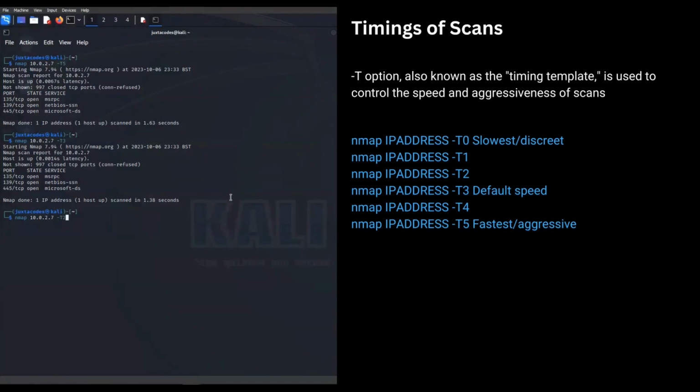So what I'll do is let it run a little bit, and then I'll press enter, which will give us a status of the time remaining, which will give you an idea of how long these scans take in comparison to T3 or T5, for example. Okay, pressing enter for the status shows us that there's 6 minutes and 25 seconds remaining on this scan. So as you can see, it's considerably longer.